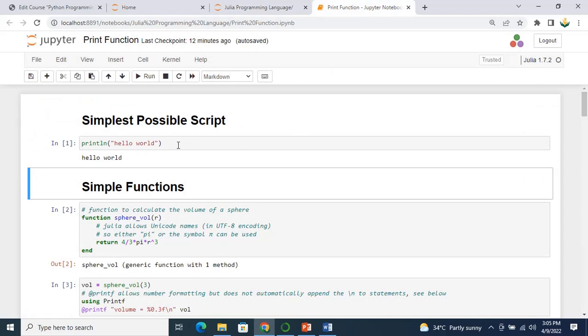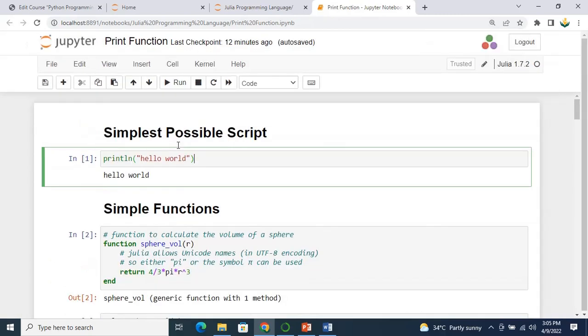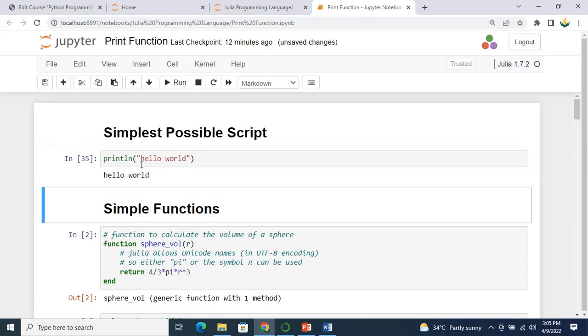Let's discuss the simplest possible script to print. If you want to print anything in the Julia programming language, we make use of the print method, and there is also println that we can use. In this case I have chosen println hello world, so you can see hello world is displayed.